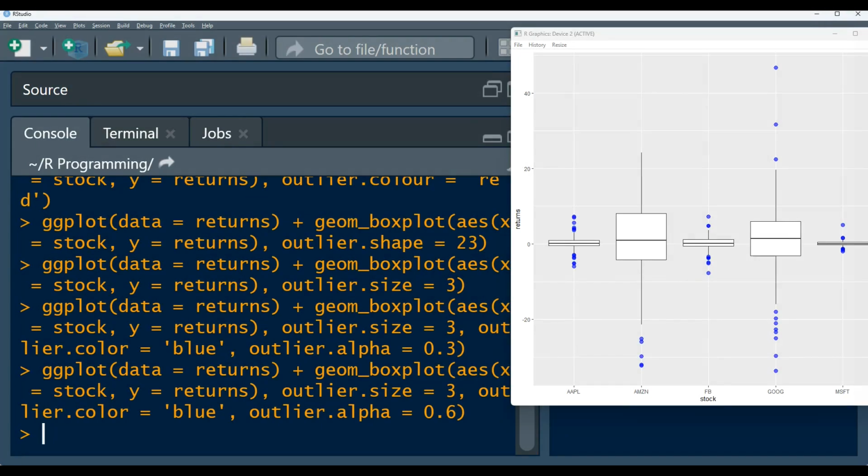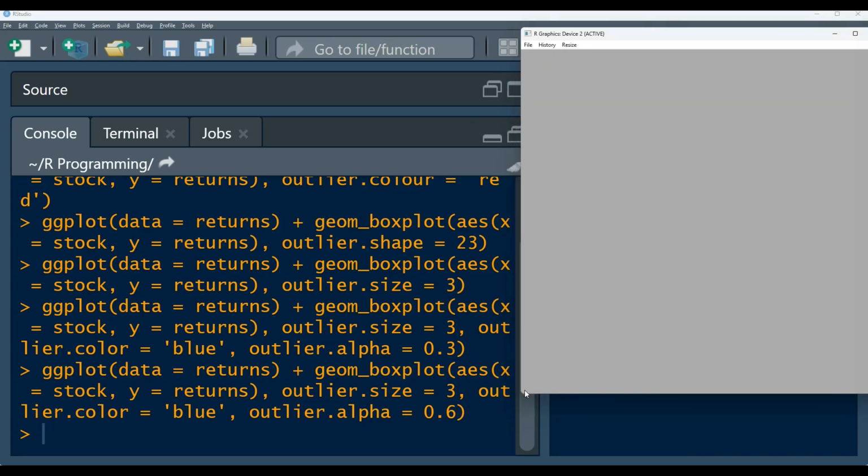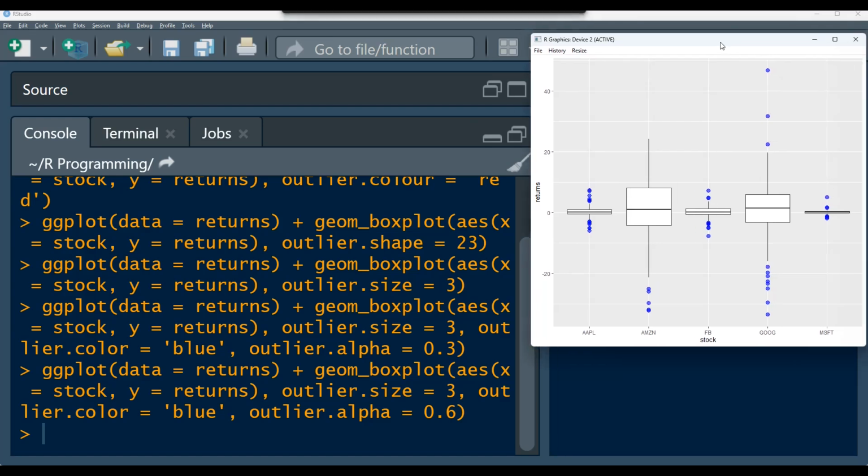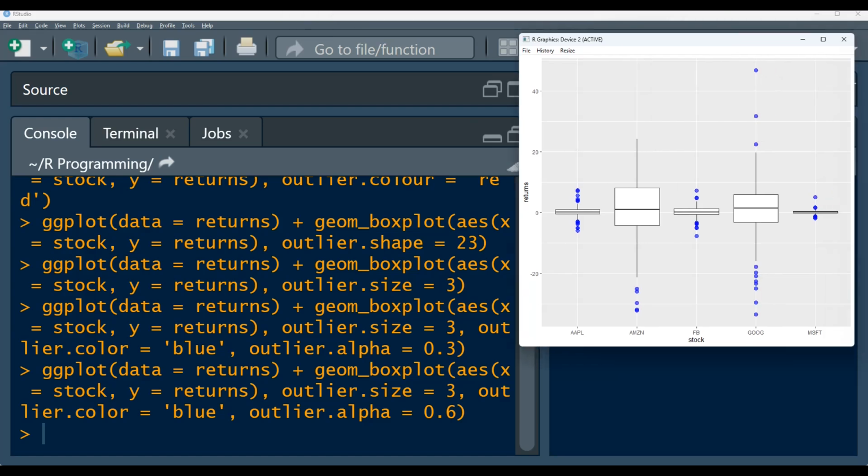Now, we want to look at the aesthetics of the box plots. So we want to look at the appearance of the boxes and how you can control things such as color, fill, alpha, the line type, as well as the line width. Okay, so I'm going to first try to display this and let's go.